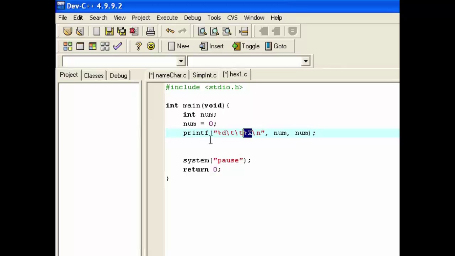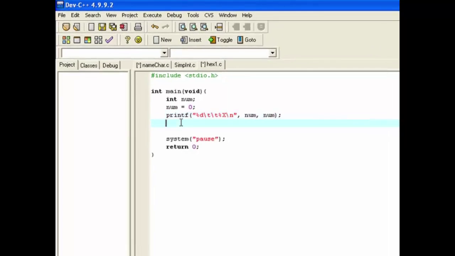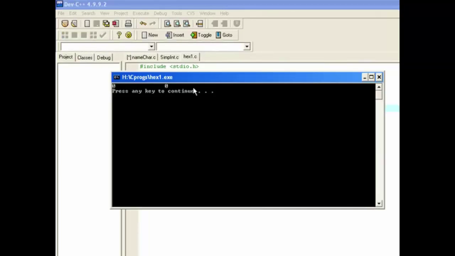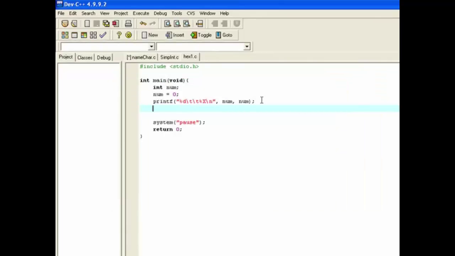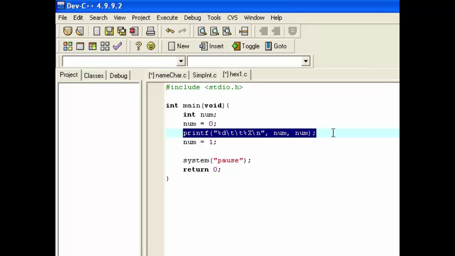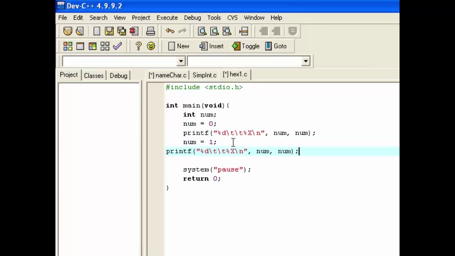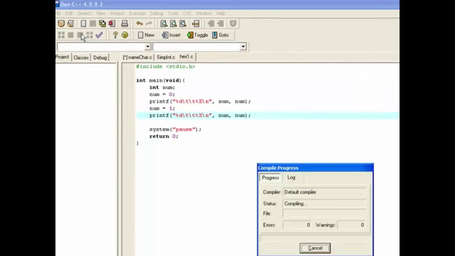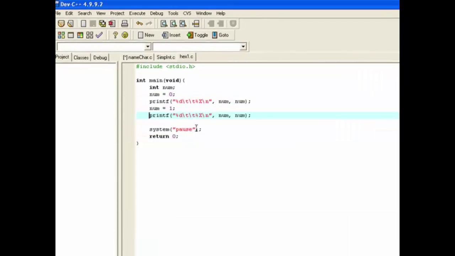Now, as it happens, 0 in decimal and 0 in hex are going to be the same thing in any case. So just to run that, see that 0 comes out in both cases, and you can see that they're tabbed apart there, and I've done that for a specific reason. Now, most of you will probably jump to the conclusion of saying num is assigned 1 for the next case, and then doing it that way. Right, and that will indeed work. Okay, so we see 1 come out in both cases.